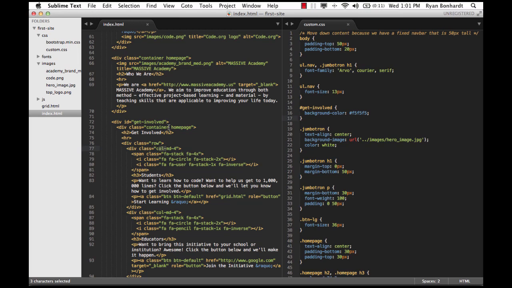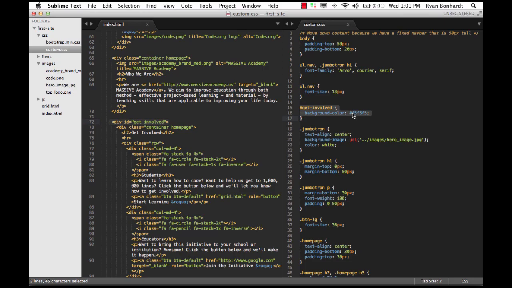If it has unique styling elements, so there's not going to be any other HTML element, so for this, if there's no other div that's going to have the styling elements that we're going to put in this div, then you give it an ID, as we did here. So no other div we've talked about yet has this background color that the get involved div has, so we went ahead and gave it an ID.